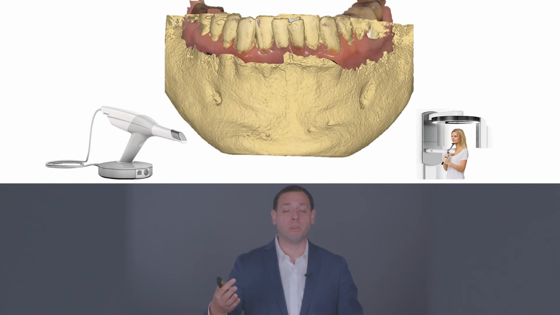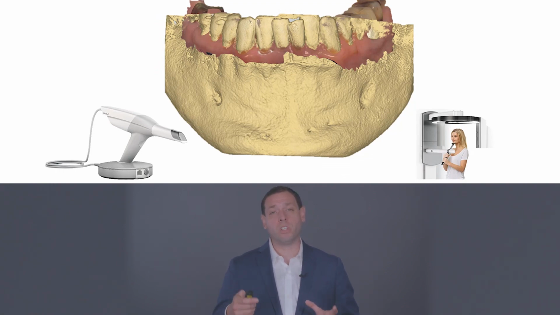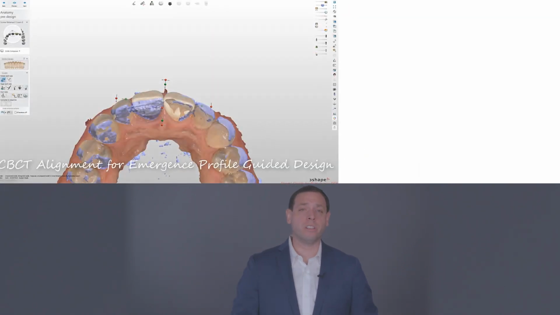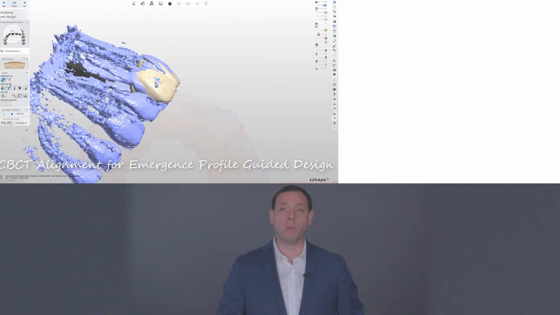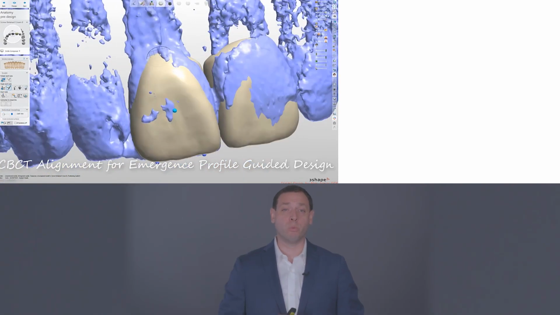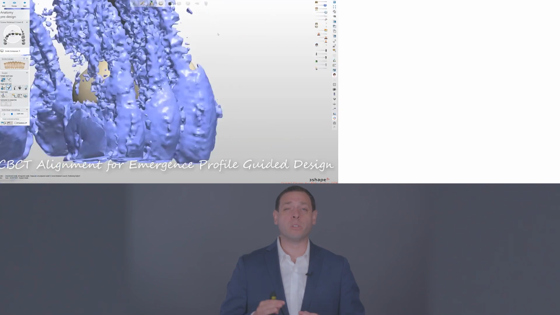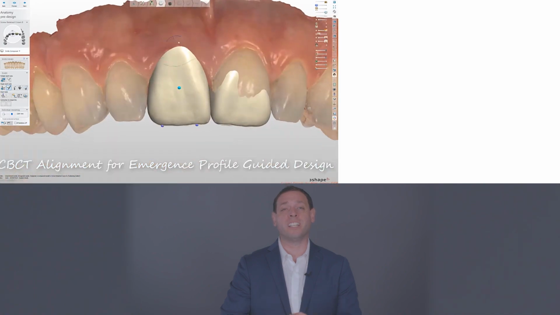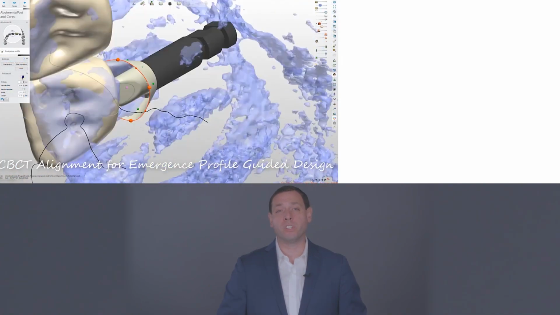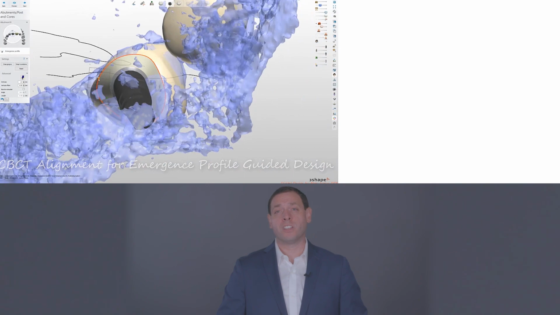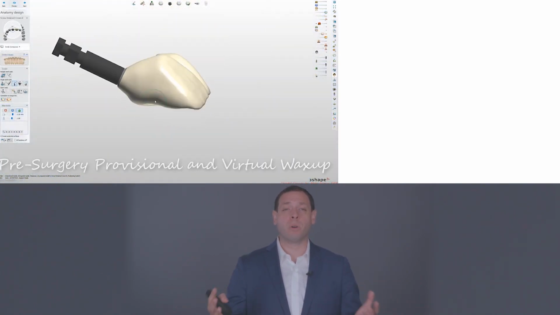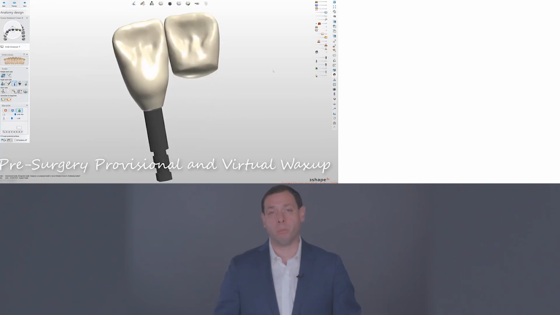A lot of people have seen this before, but what they haven't seen is, once we have access to all of this information, how are we going to tie it all together? A great example of that is a patient who needs a single tooth anterior implant. If I already have a cone beam scan of his existing root, like what you see here in the video, we're using that existing root morphology to help dictate the design of an immediate provisional that we're going to deliver to the patient. So we're going to use all of this information we already have recorded, and align it to make sure that we can provide better treatment for our patient.